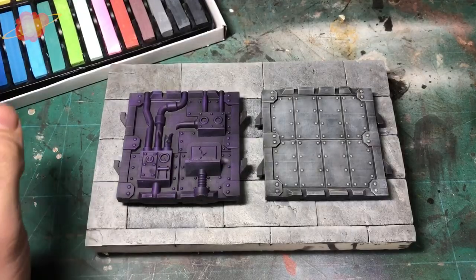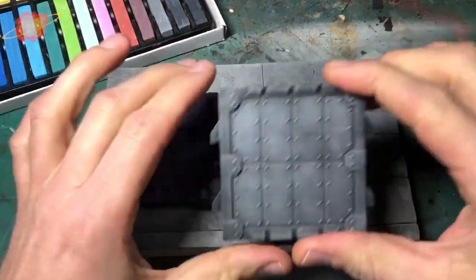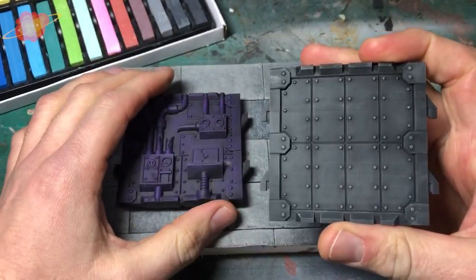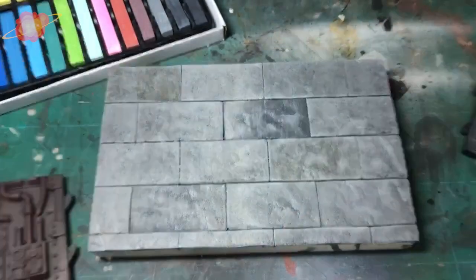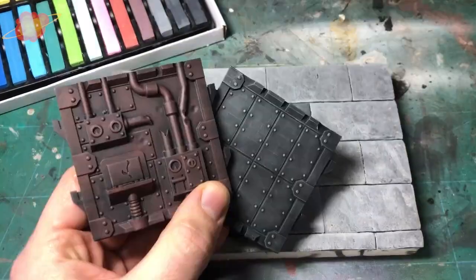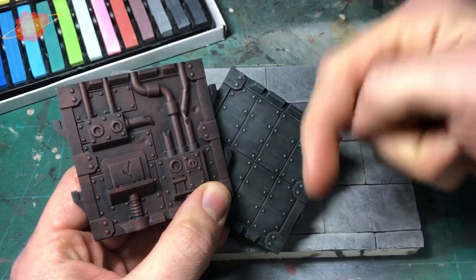To try out our homemade pigment powders, we're going to use these pieces. This is a scenery piece, dry brushed light gray. And the other side is dark gray. This one is purple. The other side is dark brown, more dark reddish. And of course we're going to use our wall we made a few episodes earlier. And if you want to print these parts for yourself, you can find the link in the video description down there.